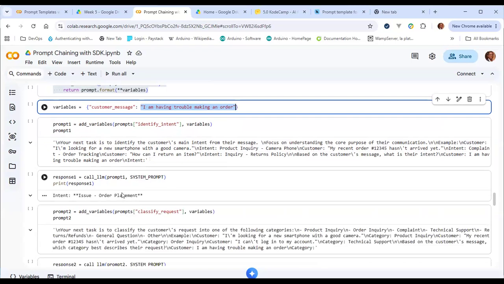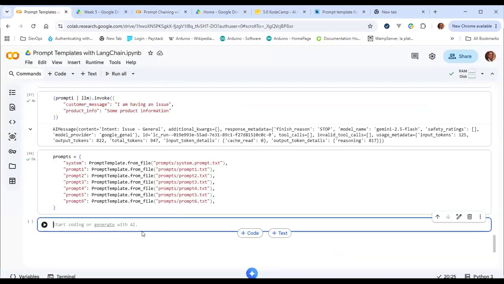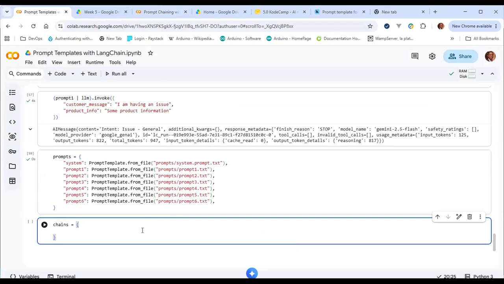So now we can create, there are multiple ways you can do this. We can chain all 6, right? We can chain all 6. Alternatively, we can make a chain of each prompt, each round going from the prompt to the LLM and then the string output, right? As separate chains. Then we can chain the chains. So let's do that. So the first thing is, let's make multiple chains. So we can also do the same thing.